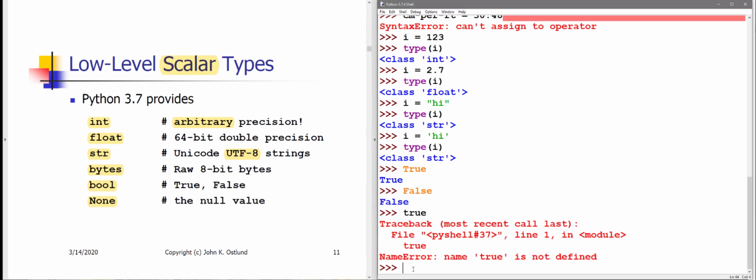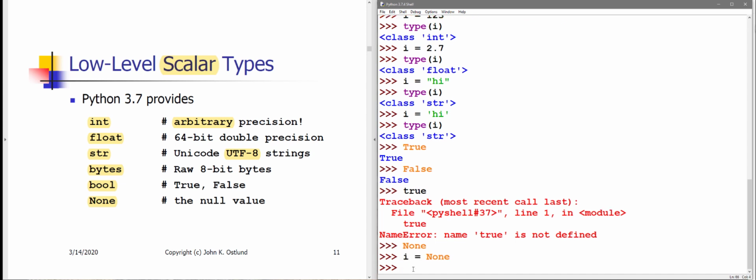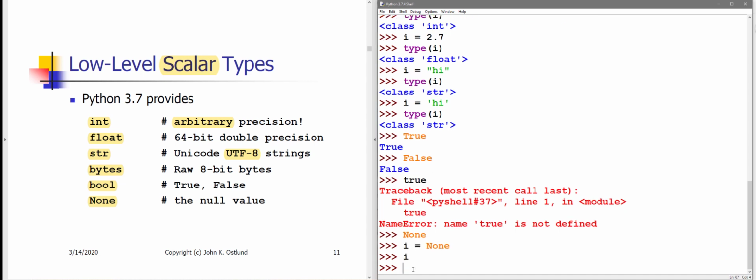Finally, the special value None with a capital N has no value, or a null value or an empty value. Technically, the variable is referring to the special single value None, but we think of it as referring to nothing.